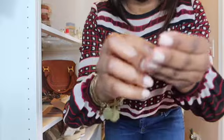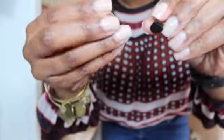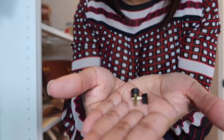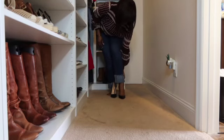Okay, so I just had to hop back on real quick because I just picked the box up again and noticed that there was something in it. And y'all, they even give you an extra pair of taps for your heels. That is amazing. So once the tap goes down, I actually already have replacement taps. Amazing. See? Replacement taps when you purchase the shoes. That's so thoughtful. I love it. I love it already. I might definitely be a repeat customer. So here we go.